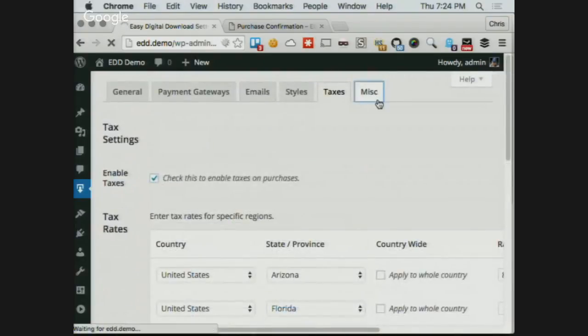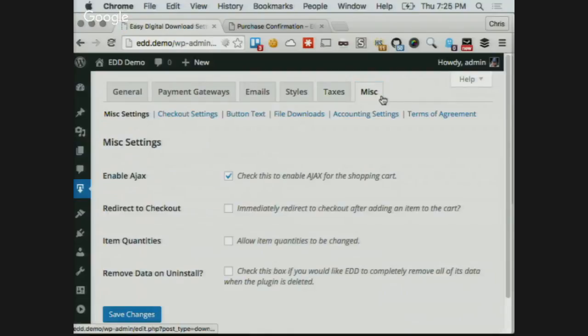Our miscellaneous section is kind of where we throw everything that doesn't belong anywhere, hence miscellaneous. We are a fully Ajaxed cart, so you don't need to do page refreshes for everything. However, if you would prefer to not have Ajax loading, which is those fancy click to cart, then changes the cart to say it was added, you can turn that off. As soon as they click add to cart, you can go straight to checkout. If you're a single product company, you can do that. We do support quantities. It's kind of weird for a digital product, but we do support quantities.